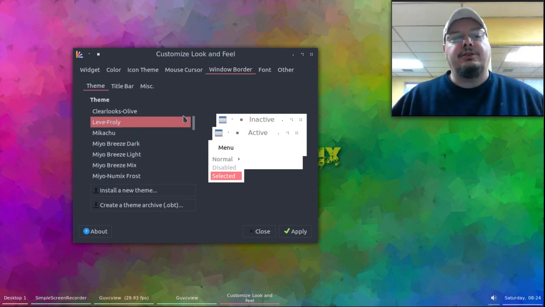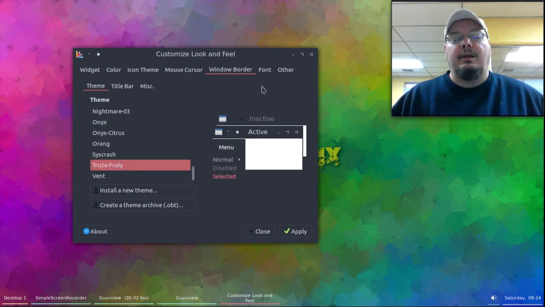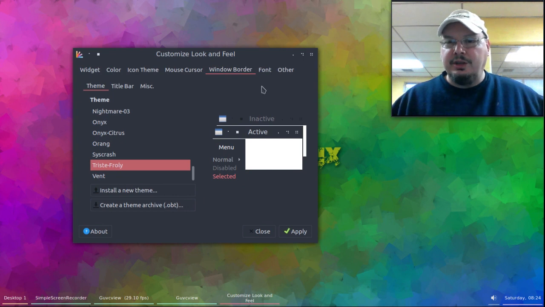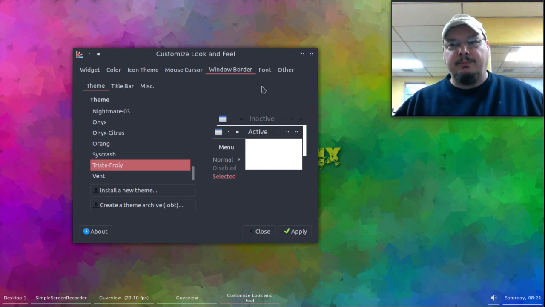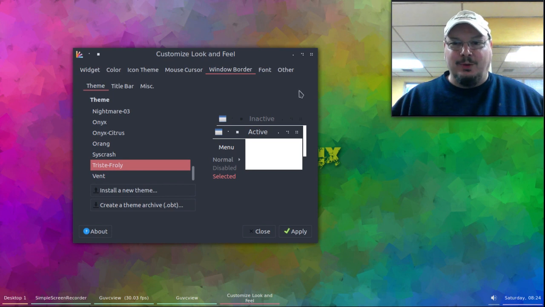But out of the box, you're getting this Trist Frawley. And so you get 2 GTK themes from him, 3 window border themes, and the default Tint 2 panel came from him.